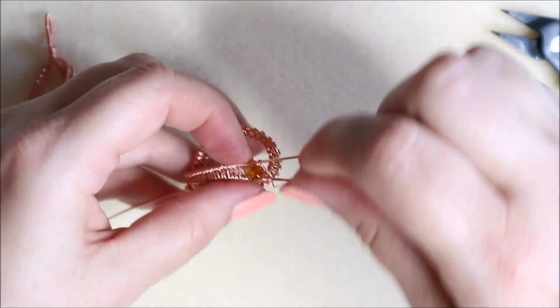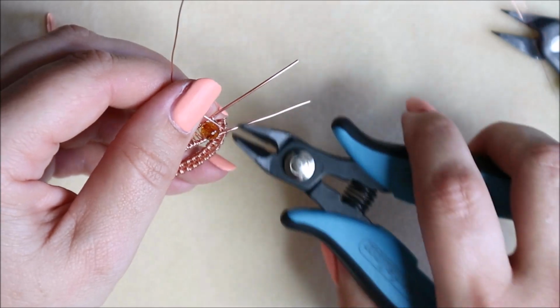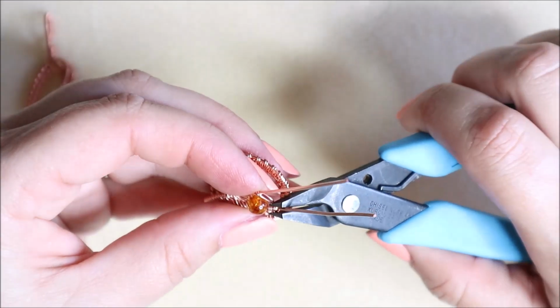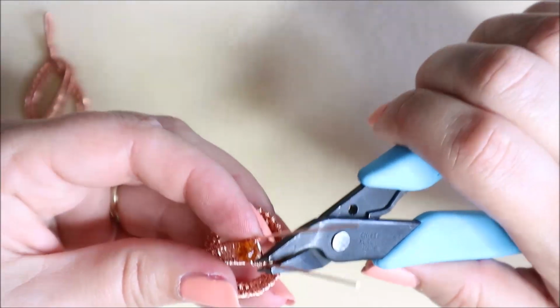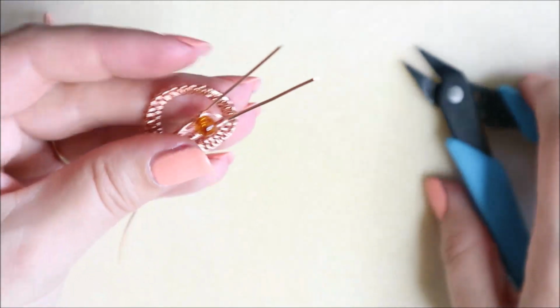So now I can just finish off my weaving wire. I've got a couple of wraps on there, so I know I can snip that off and just make sure that wire is nicely squished in. And I like to kind of smooth it around the wire if I can, make sure it's really nicely finished.